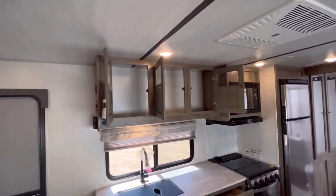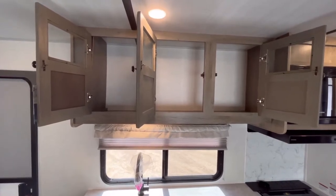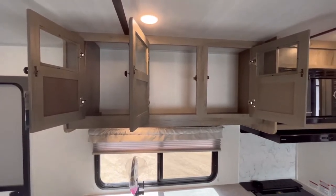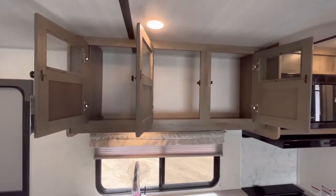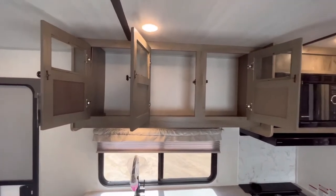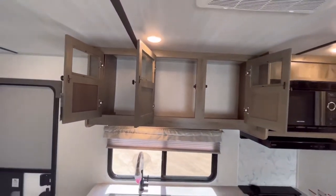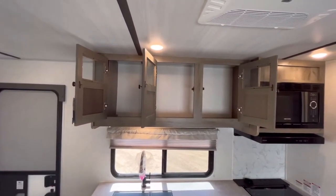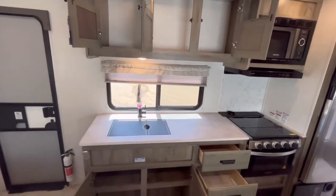As we come over here into the kitchen proper, you've got great storage up top. I kind of wish they would have put a shelf up there. But there's benefits both ways. You can either put some shelf organizers in there, or the one problem with putting a shelf in there is if you have some taller things, like let's say a sun tea jar, for example. If you don't know what I'm talking about, it's a weird tangent. If you're from the South, you do, but you can have a big pitcher of tea that you set out in the sun, or a water with a tea bag in it that you set out in the sun and it makes it that way. But if you have one of those big jars that's used for that, it's kind of hard to fit those when there is a shelf in the cabinet. So there's benefits both ways. You're going to have great cabinetry space.